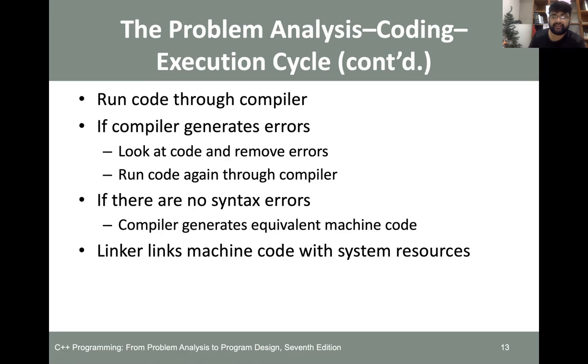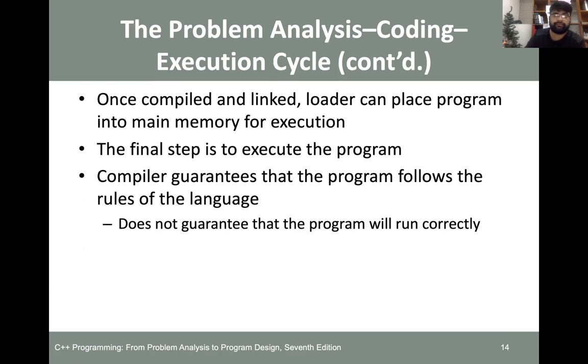If there are no syntax errors, then the compiler generates equivalent machine code. And then, of course, the next steps are pretty easy. The linker links the machine code with your system resources. Once compiled and linked, the loader can then place the program into main memory for execution. And of course, the final step is that the program is executed. The compiler at least guarantees that the program follows the rules of the language. There is nothing wrong with the syntax of the code.